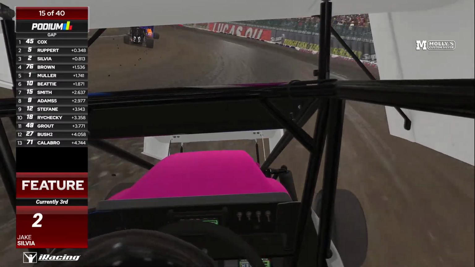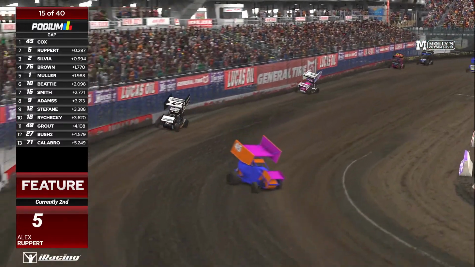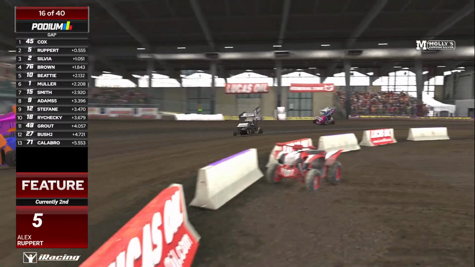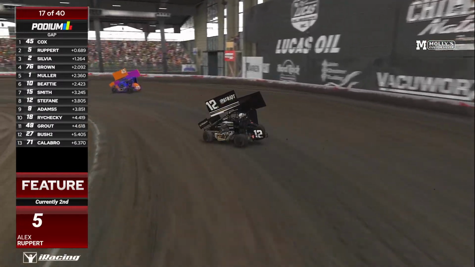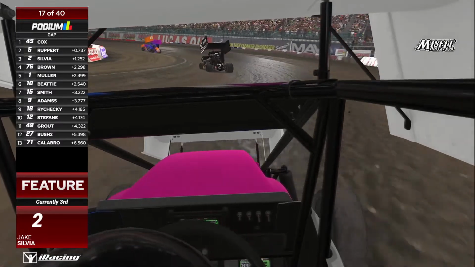Rupert seems to be closing in certain portions of the racetrack, especially that 3 and 4 area. Seems to be able to get a little bit closer to Cox. Then Cox spreads his wings going down the back straight and pulls away from him a little bit here. But Jake Sylvia, he is absolutely cooking the high side, getting higher than just about anybody that we've seen here through 3 and 4. Drops down in 1 and 2 as he holds on into position.